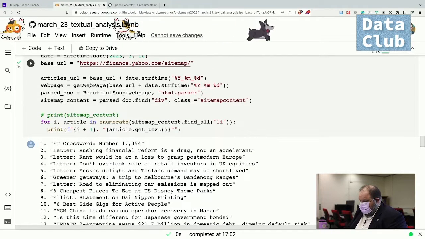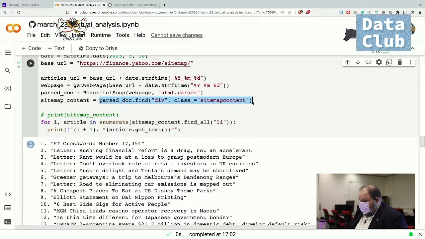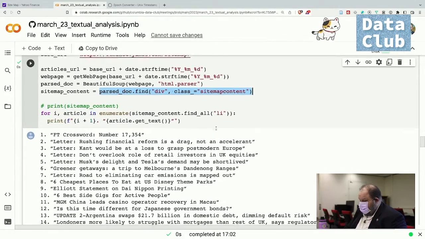Concretely, in the parse document I say find the div that has the class sitemap content. Inside the sitemap content there are these LIs, the list items, and that's what I want. Those 50 LIs are the links to the articles.